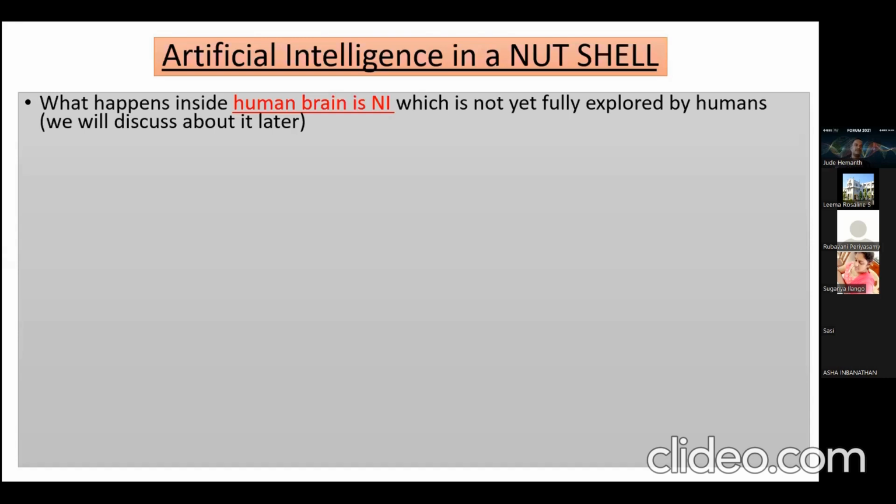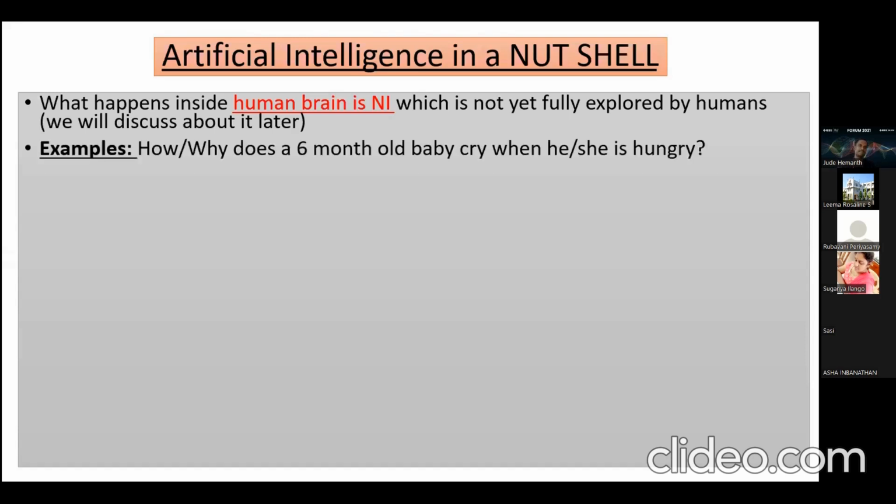We can hear news about Elon Musk, China, Korea doing some work, or forming something, creating some structures, but they are not a full-fledged artificial intelligence. One day, when the human race completely explores the human brain, then definitely there is a high chance that an artificial human being will exist in this world.